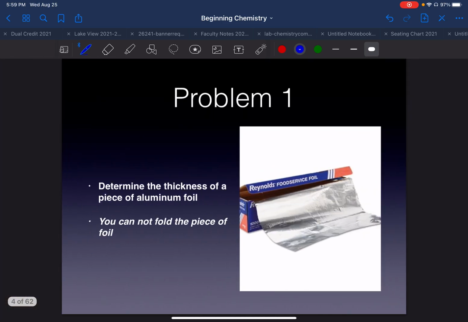Then I gave the students a piece of foil and I simply asked for them to determine a way in which we could determine the thickness of foil. And so students were given time to try to figure out how they would solve the problem. And it comes back to the idea of density is equal to mass times volume. The density of foil is 0.91. We know that. You can measure two of the sides and we can go weigh our foil.